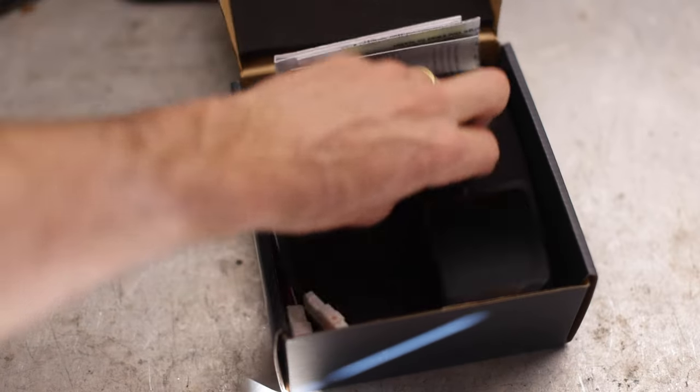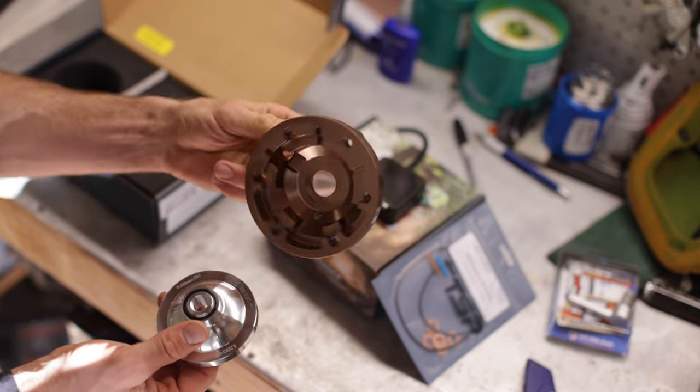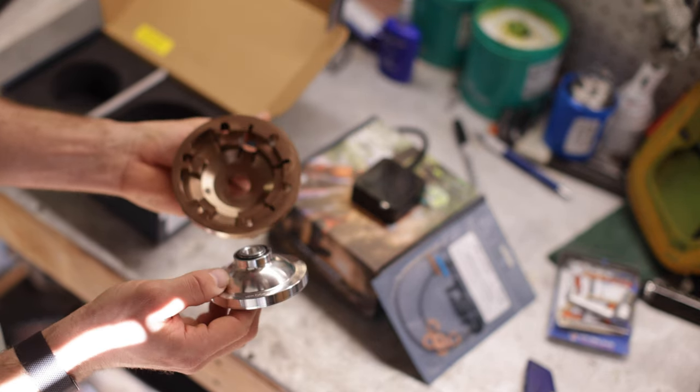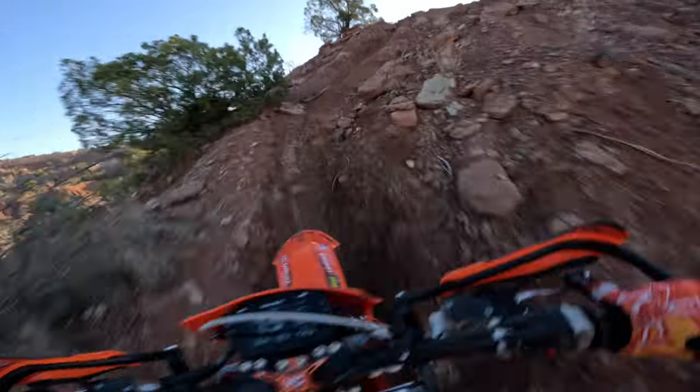And out of the box, the stuff was really impressive. I've seen a lot of cylinder heads, a lot of domes, but this was really just your standard cylinder head and dome, but it's made for this 2024 KTM 300 XCW. And the thing that I was the most impressed with was the ERM module. The finish on it, the build quality was very impressive.